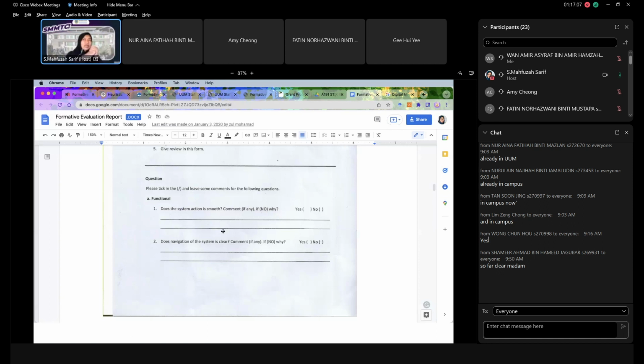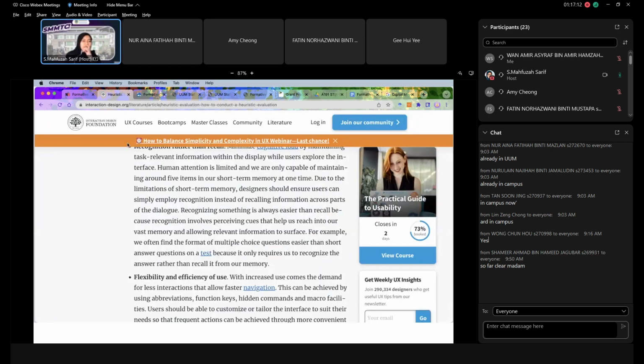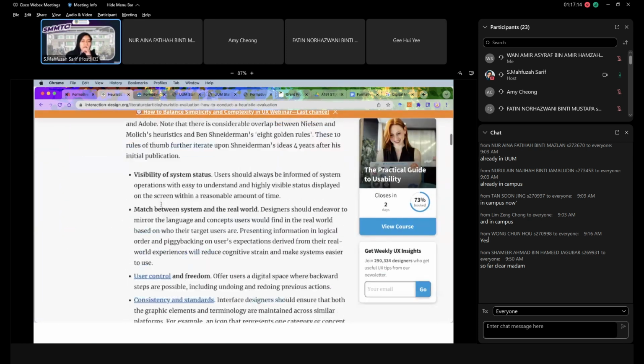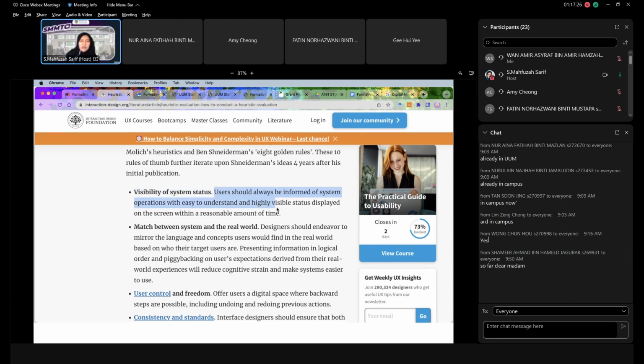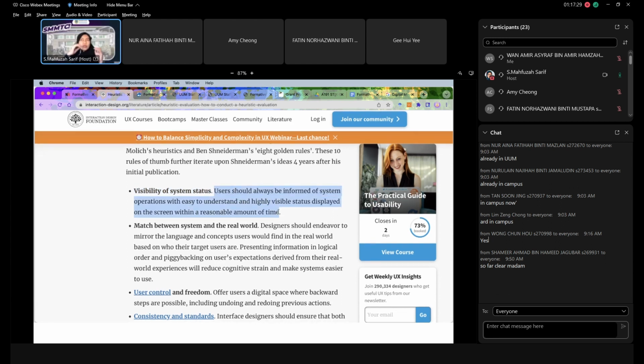Macam you ada heuristic kan, heuristic. Contoh macam heuristic tadi ni kan. This one. Okay, first heuristic, visibility of system status. Users should always be informed of system operation with easy to understand and highly visible status displayed on the screen. So it will make the expert want to go through and see the whole system to see whether this visibility of system status exists or not.